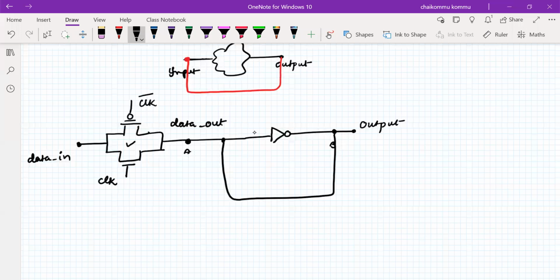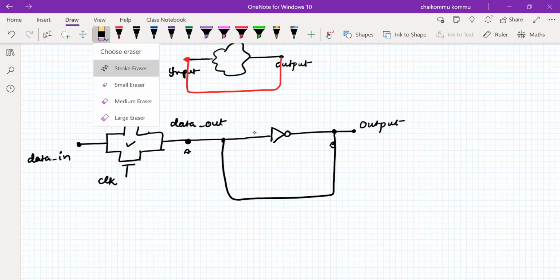So the storing has a certain amount of time, the storing must be there, and a certain amount of time the transaction has to be possible. For example, if you take a clock signal, during this time the transaction has to take place, during this time storing has to take place, or during this time storage has to take place, during this time transaction has to take place. So it is not by this connection, whatever connection I have drawn here, that it is always storing the information. Once you give the information, that retains there, that's all, but it's not the obvious solution.